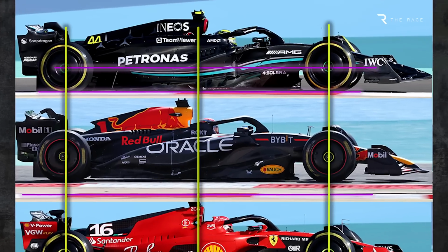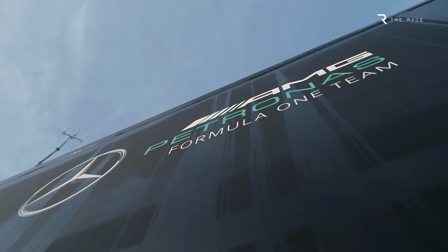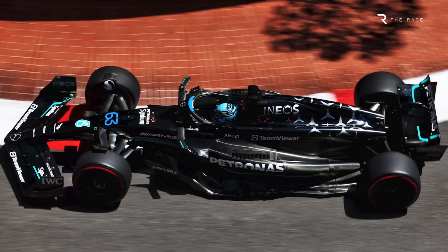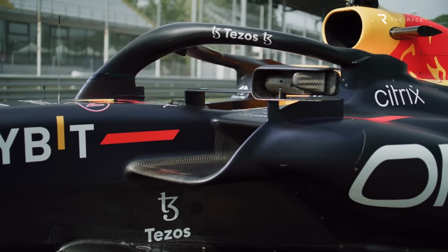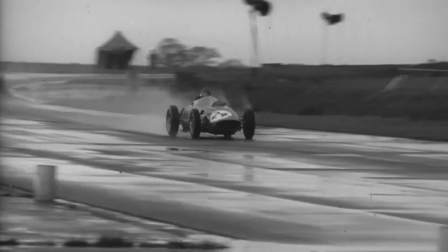Although Mercedes is understood to have modified the radiators, the shape of the monocoque, dictated by having the cockpit further forward, potentially constrains the space for, and therefore the shape of, the coolers. Mercedes confirmed earlier this year that changes under the bodywork had to be made to fit the new sidepods and the accompanying tweaked engine cover. It's likely the radiator package was part of that. Next year, with a complete redesign, Mercedes will presumably take another step closer to the kind of shape we see from Red Bull.